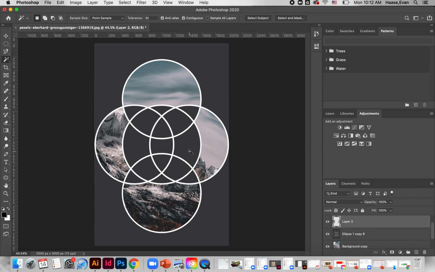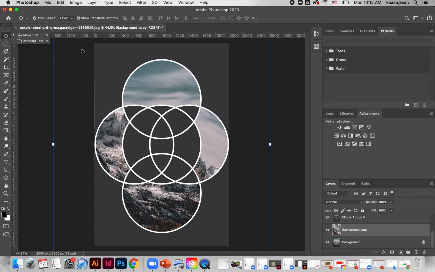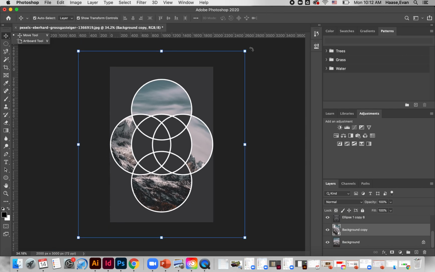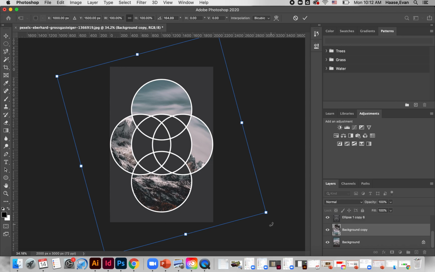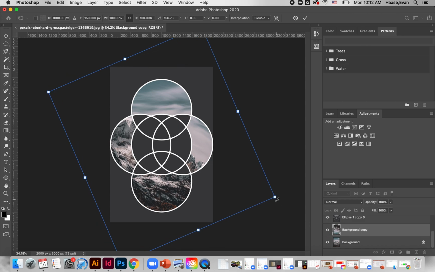So how does that work? Basically, when I select an area on my ellipse layer, I'm saying I only want the photo to be in that area. So I'm going to do these middle 2. Okay. I'm going to go to my background copy layer. I'm going to go to my move tool to move it. And now let's take this and I'm just going to rotate it till it's upside down. And I can kind of look in the icon in my layers menu to see where it's at.